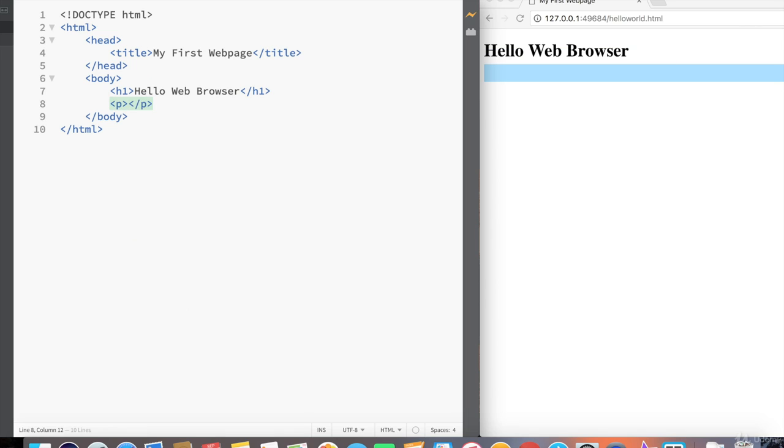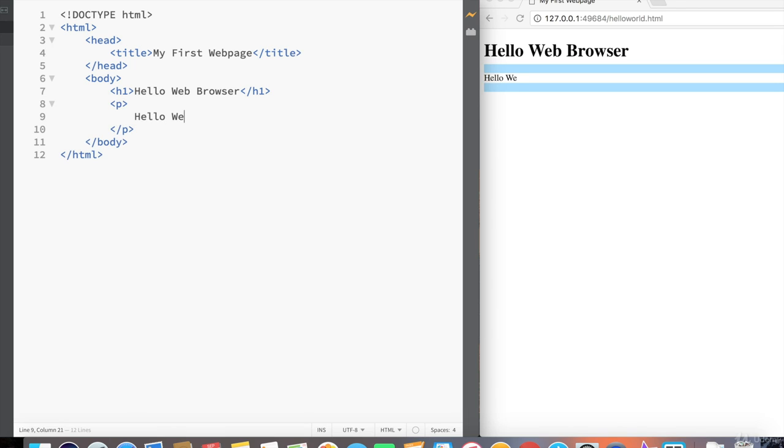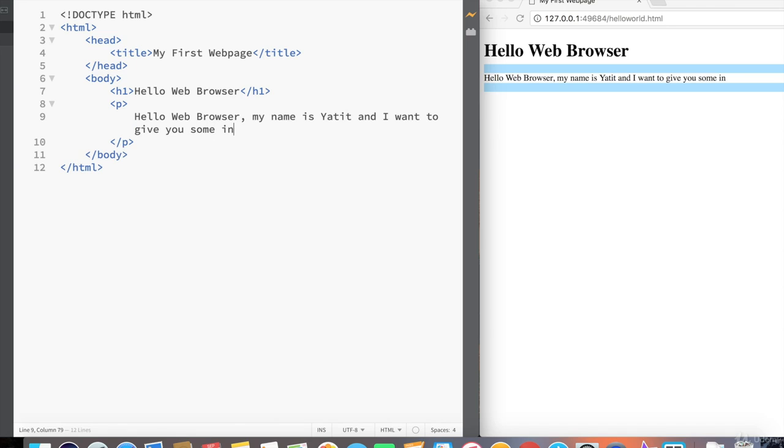Then inside and in between the two tags, this time we're going to press enter to give ourselves some nice spacing, and then write our paragraph. Hello, web browser. My name is Yatit, and I want to give you some information about HTML.